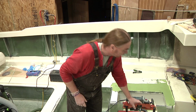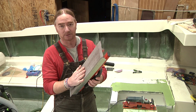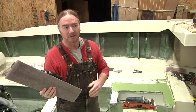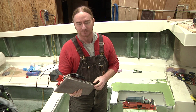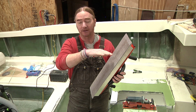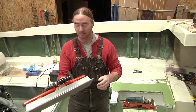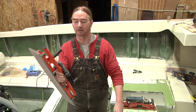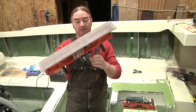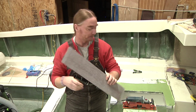They also make manual ones, which is what this is. This I could see justifying spending the money on, just because this particular size, I think it's 22 and a half, has a lot of flexibility, no pun intended. This one gives you the option for fairing. Like I had mentioned, for fairing, you're either looking to establish a nice even arch or just a dead flat surface. One thing this one is able to do is it has an insert here that can lock in and keep the surface absolutely dead flat. You take it out, now you've got a flexible sander for doing arches.